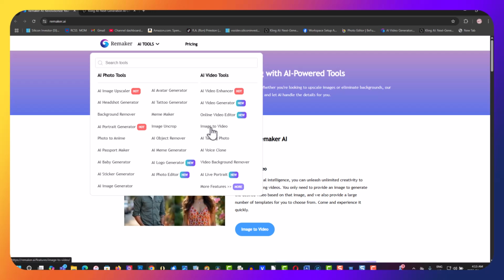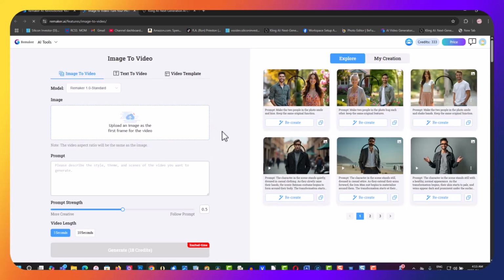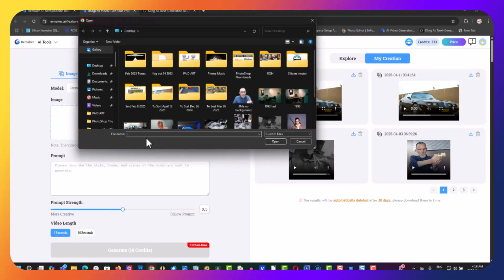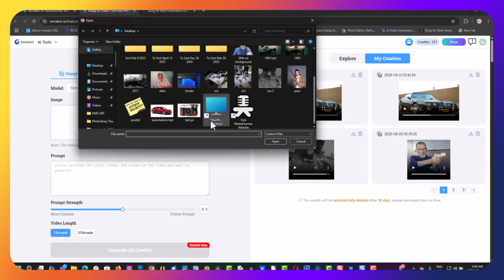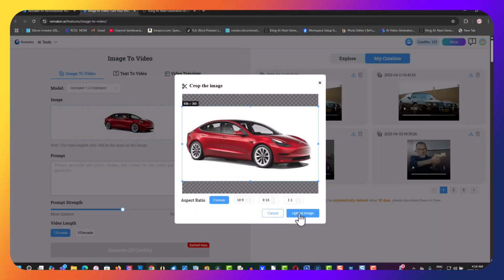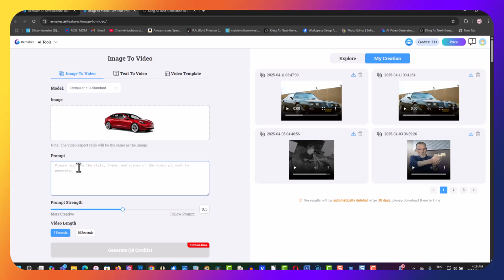So click on the image to video, and you're brought to this page here. I'll show you my creations. Here's my creations here. So what I did was, to get started for image to video, click on this and pull a picture up of, I'll pick this car up, image, and you have to give it a description here for the computers on what to do with it.